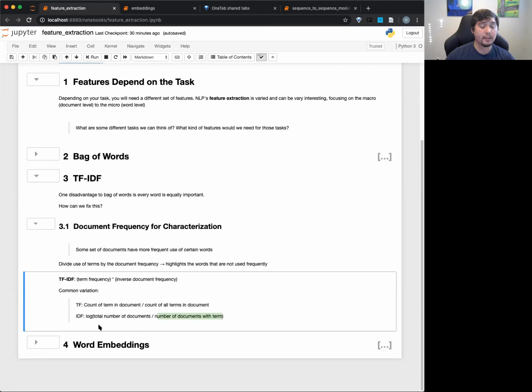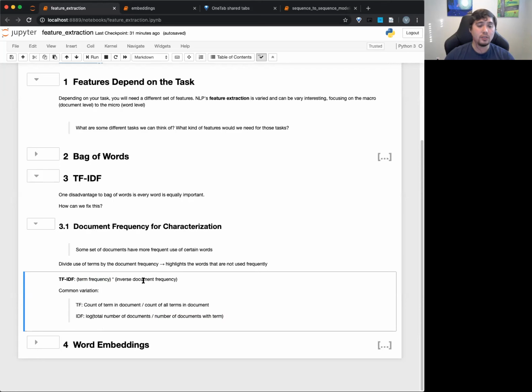And we basically take that value and put them together, and we get this one value, which is the TF-IDF. That represents essentially the importance of words, which hopefully makes sense. If the word is being used more frequently, it's probably more important. Also, if it is a word that's not commonly used in other texts or documents, that probably makes it a very distinguishable word, right?